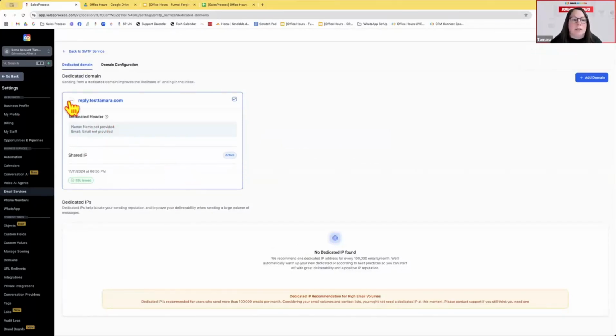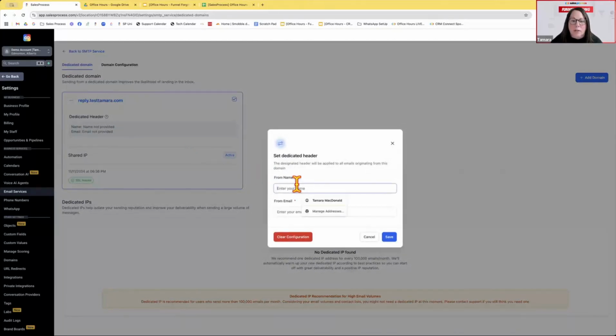So what we're going to do is click on these three dots, and we're going to set headers for your email. And here you're going to put in your name or the name of your business as your client or customer knows you. So maybe they know you as Coach Jodine, right? So you want to put that in, so they recognize your message when it comes into their inbox. Then your from email can be any word.